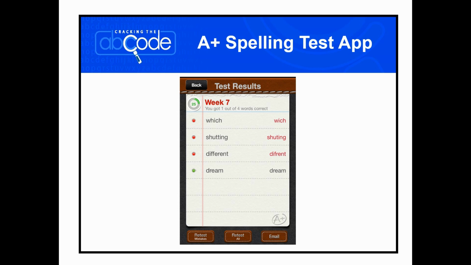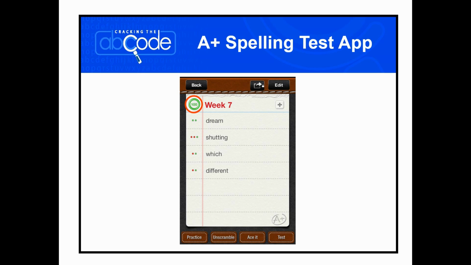In both the ACID and test activities, once the activity has been completed, the student and parent can view the student's results. Words spelt correctly have a green dot next to them. Words spelt incorrectly have a red dot next to them, and the student's spelling of the word is on the right. This gives the parent an opportunity to discuss with their child where they went wrong and to discuss strategies for remembering the correct spelling. On the test activity, the student is given the opportunity to retest their mistakes or to completely retake the test. I recommend to my students that they retest mistakes until they have all words spelt correctly.